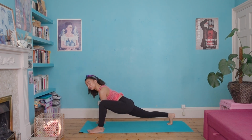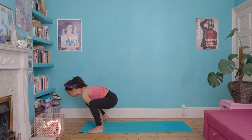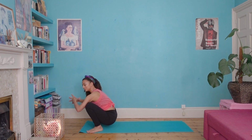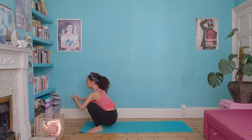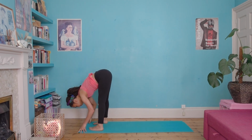And then see how it feels to come forward into a squat. Many steps as it takes. And you could roll around in your squat, you could stay still. So seat heavy, crown tall. Next, exhale, fold it forward.